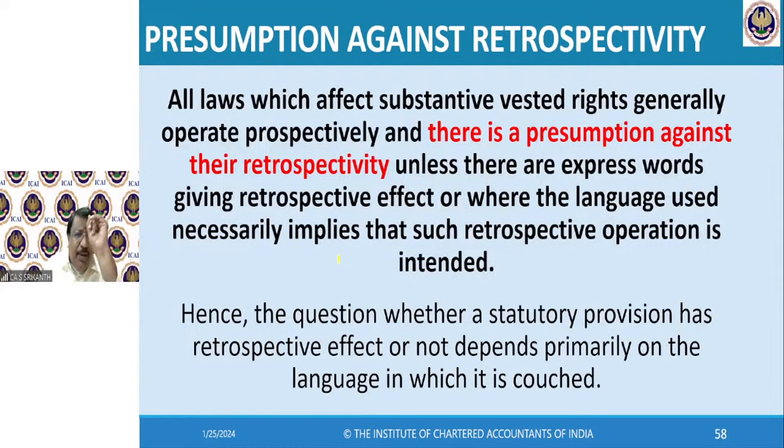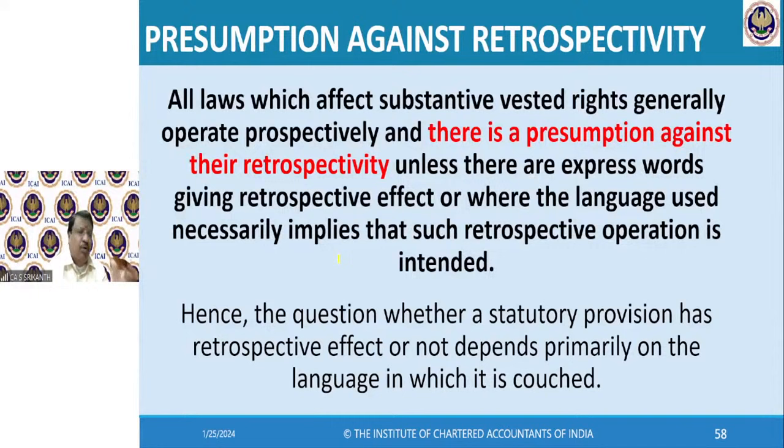Normally, there is a presumption against retrospectivity. So unless specifically mentioned, any law or amendment is prospective. It will apply only from the date it is made effective and thereafter. You cannot go back. But where the parliament expressly states it has retrospective effect, or the language implies that retrospective operation is intended, then it will have. Normally, a taxing statute cannot operate retrospectively, because any benefit given to the citizen cannot be taken away retrospectively. So, for example, tax rates cannot be amended retrospectively after I have paid my advance tax. You cannot now go and amend it. But some aspects they will amend in order to prevent.